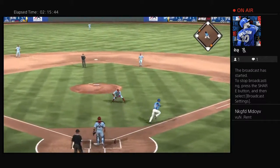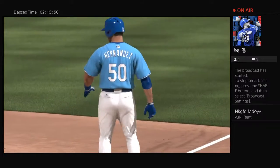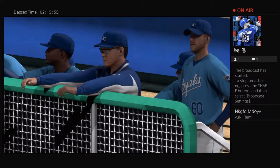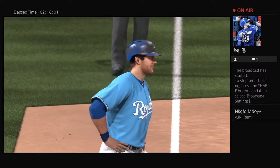Pretty feeble effort that time as this is tapped in front of the mound. Throw on to first, 2 gone. Yeah, not a whole lot behind this swing. This is nothing more than just a little tapper. But the end result is that now the winning run moves up 90 feet to third base, and the wheels are really going to start to turn now.